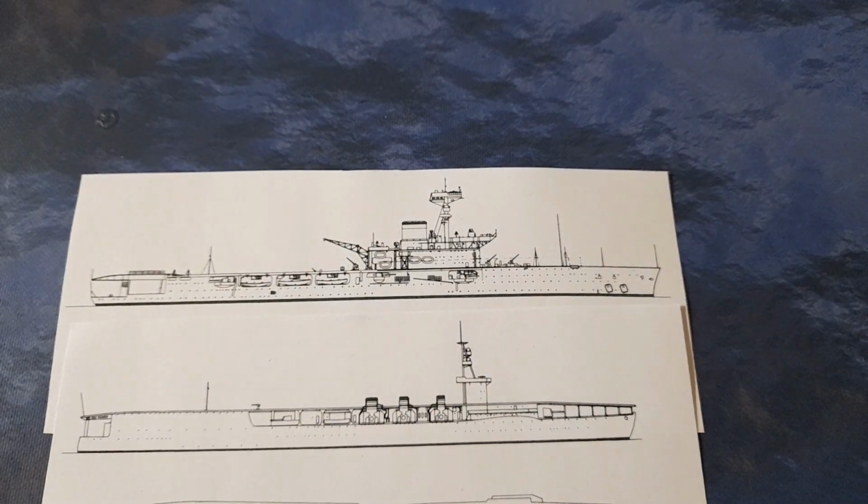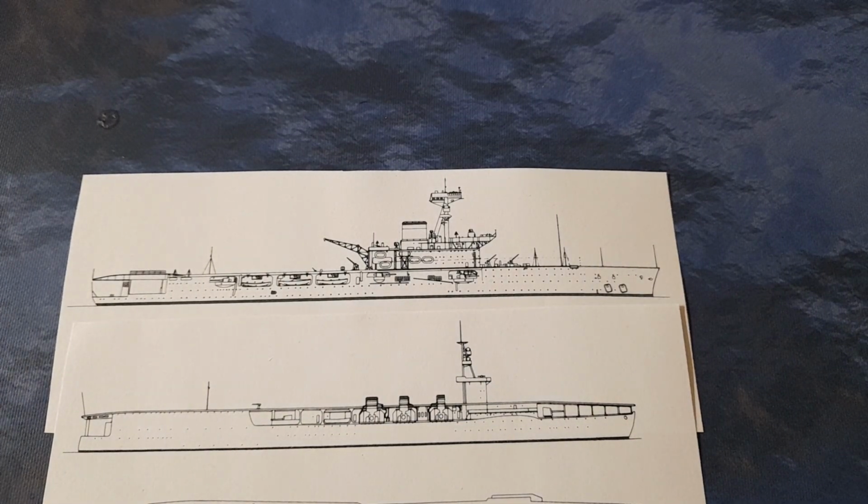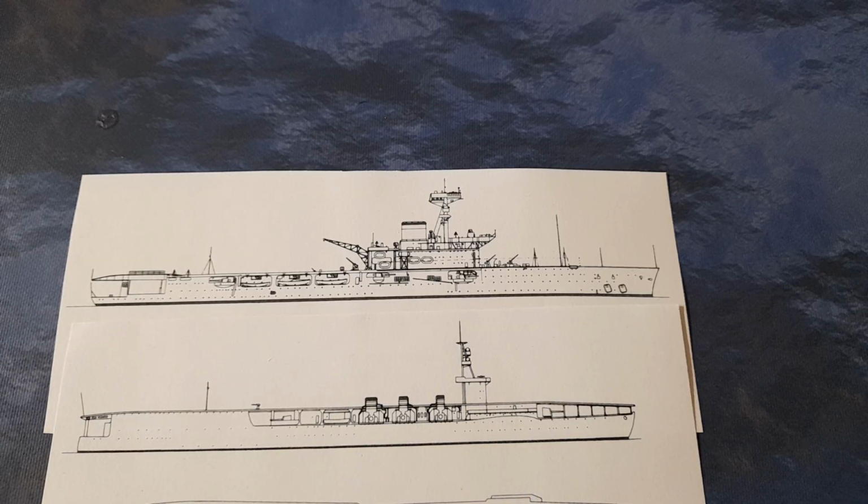you get very different looking ships. And one thing that strikes me, at any rate, is how much more modern the Hermes looks when compared to Hosho. Now, there's little clues that they are both first generation proper aircraft carriers, but Hermes does hide it better. And that's because the British, when it came to Hermes, were drawing on their experience. And although there was still a lot of debate, relative to the Japanese they had much firmer ideas about what they wanted.